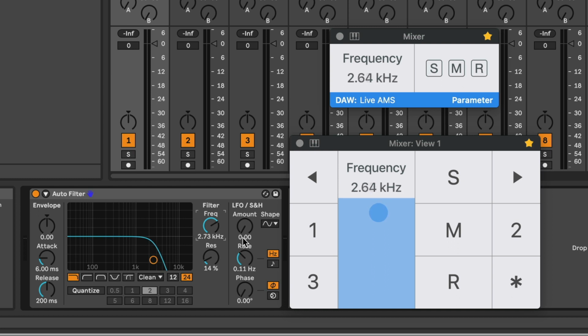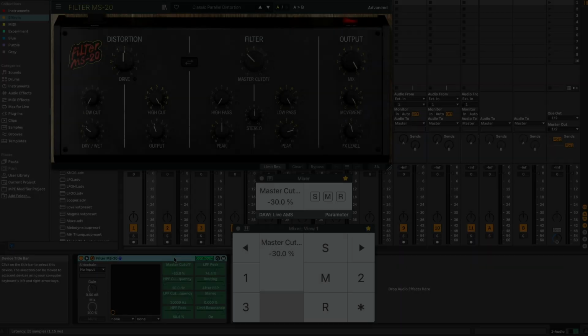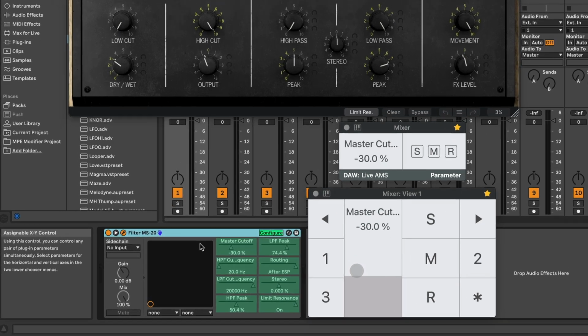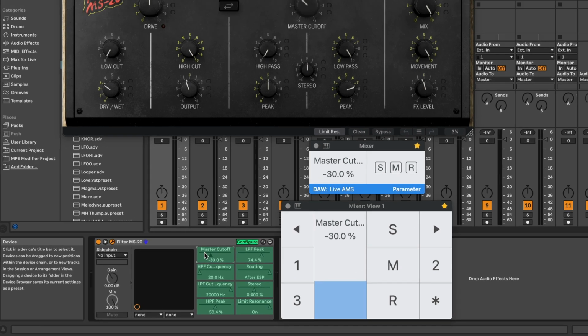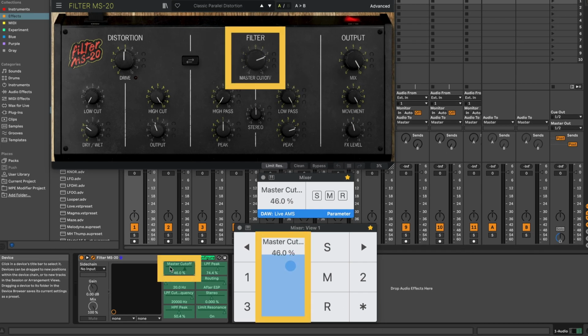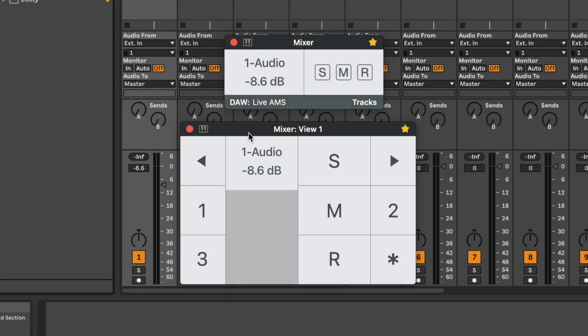The solo, mute and arm record will work the same. This option works with any selected parameter in any Ableton Live device or track. For third-party plugins, the parameter should first appear in the device box by being added with the Configure button, and then be selected from here, or otherwise, AudioSwift could not be able to control it. Let's see the other views.